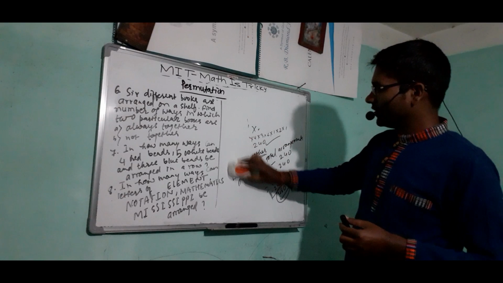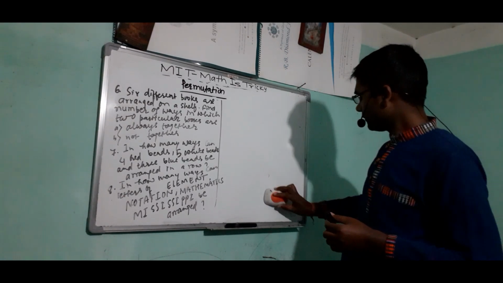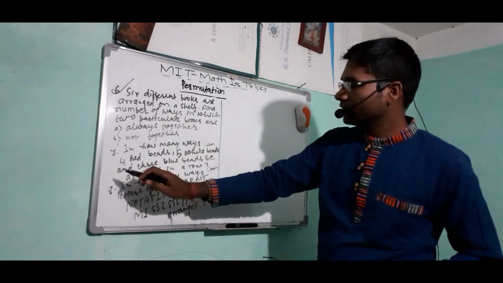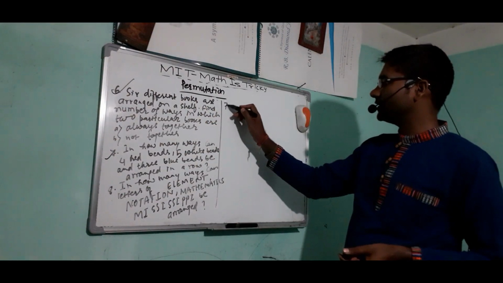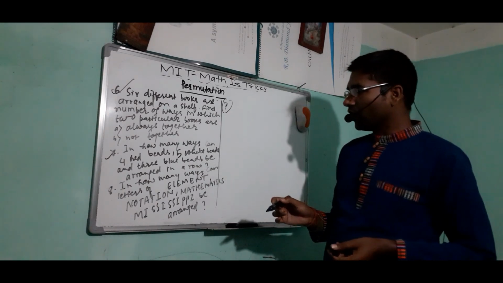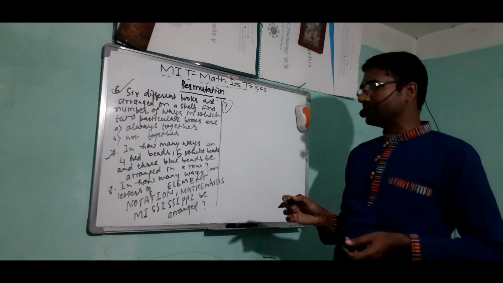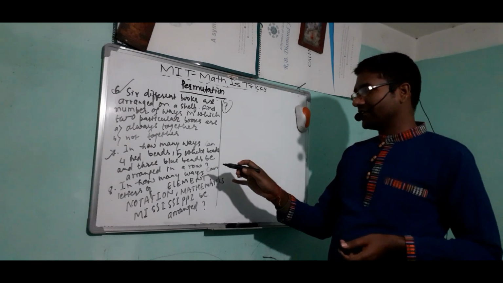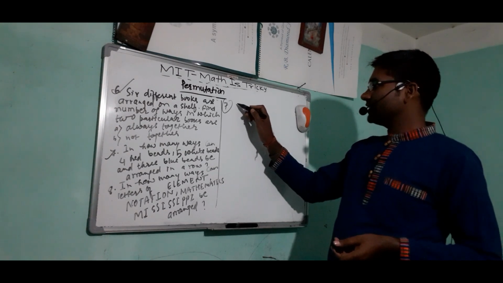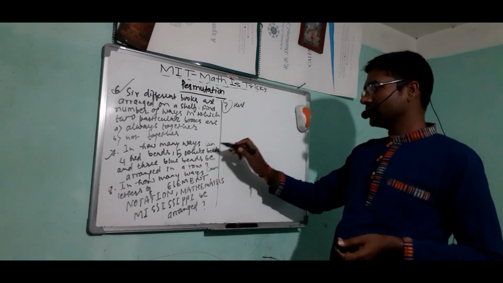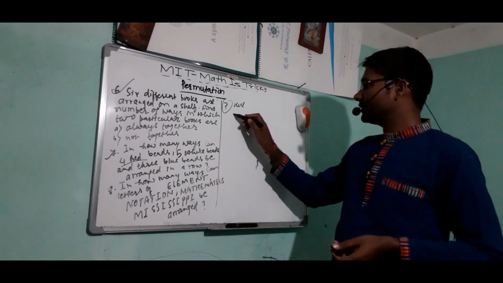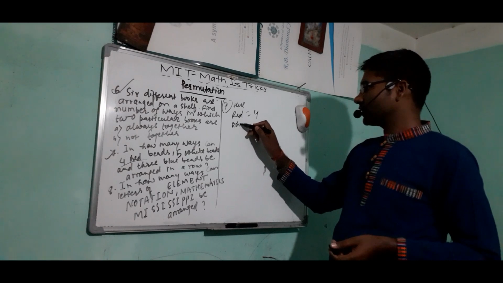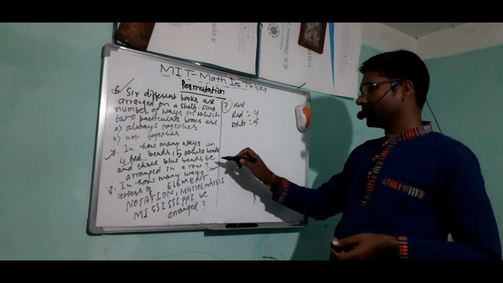Let's move to question number 7. Another question. The first one we have already solved. Now move to number 7. The question is here. In how many ways can 4 red bits, 5 white bits, and 3 blue bits be arranged in a row? It means here we can see 4 red bits, so red equals 4, white equals 5, and blue bits.